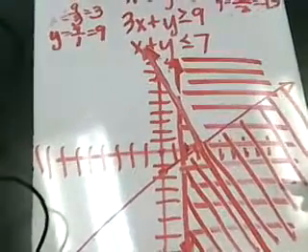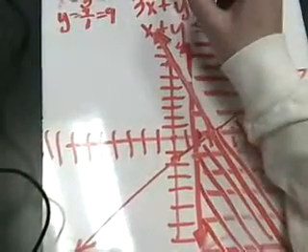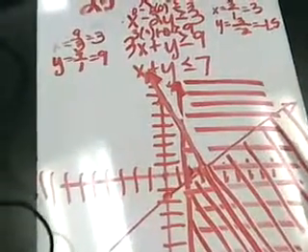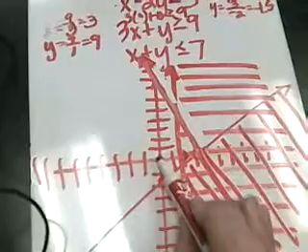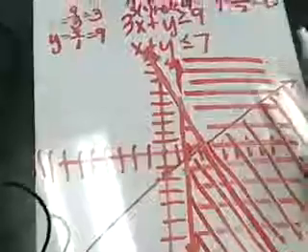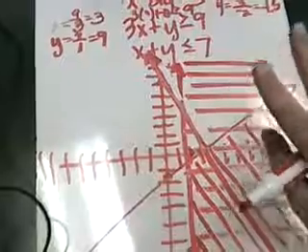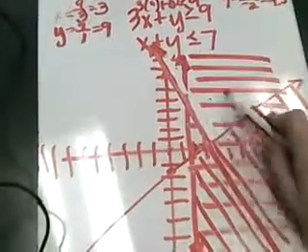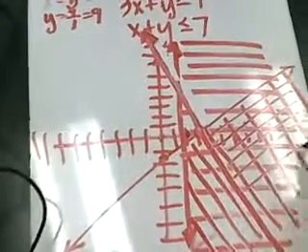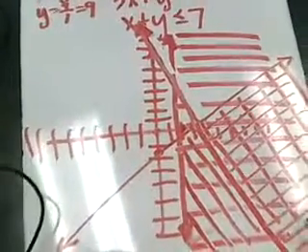Okay, all right, so here's my line. Putting in 0, 0 is 3 times 0 plus 0 greater than or equal to 9. No, 0 is not greater than or equal to 9. This guy didn't work, so I'm going to shade the other side. I'm going to shade up and to the right, but I'm only shading right where I already have double shading. Here now I have double shading, so now I'm going to start shading up. You can see that I kind of have this triangle part right here forming.